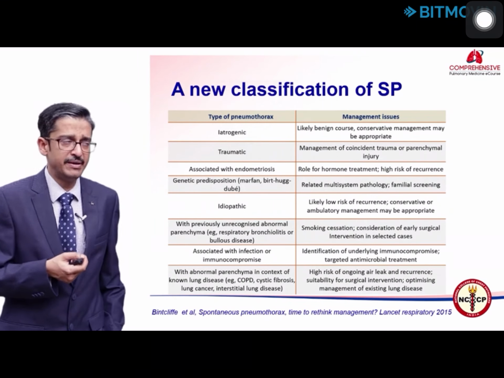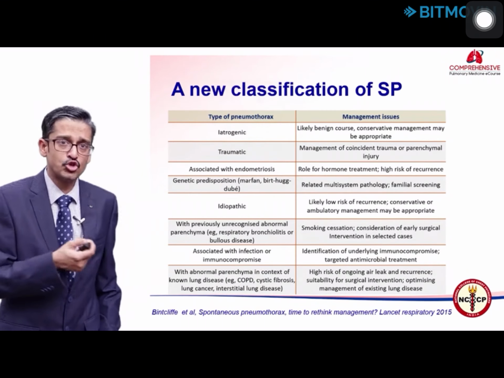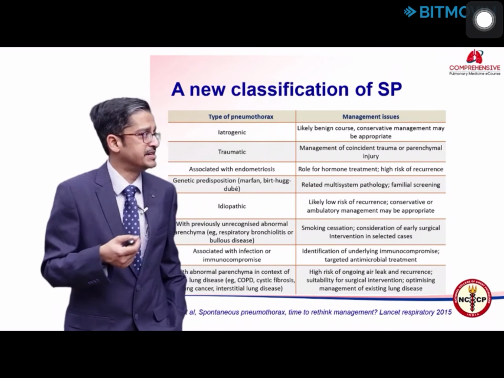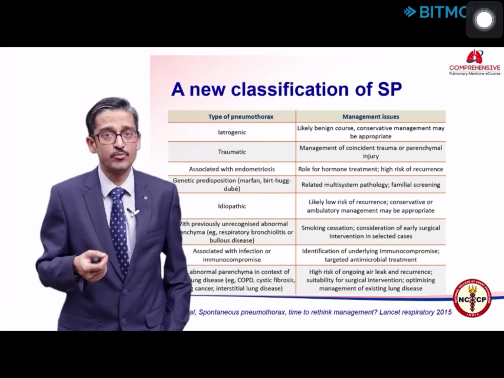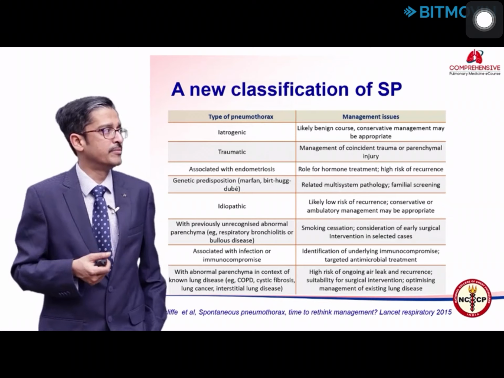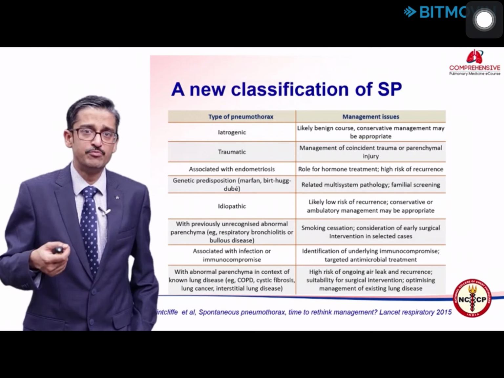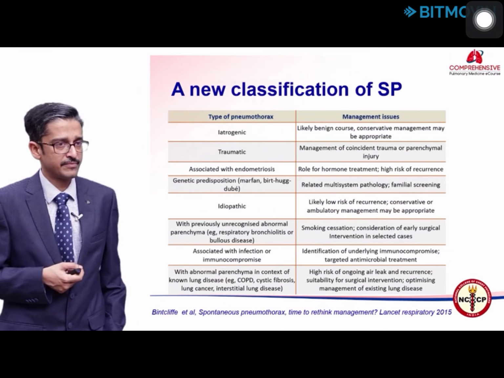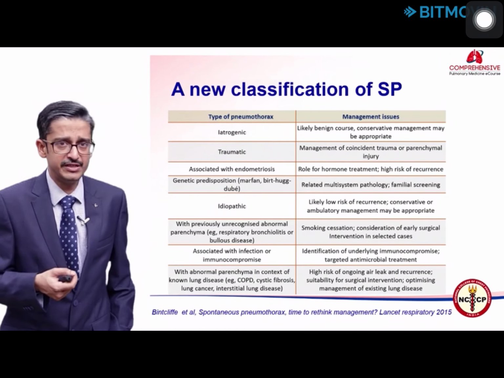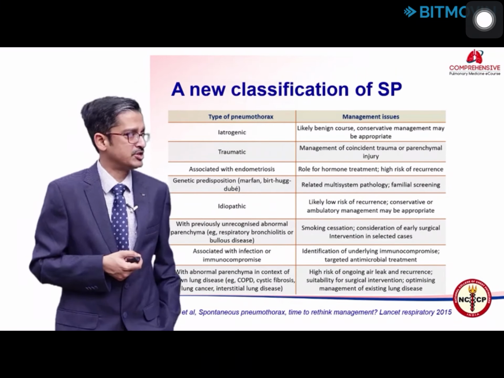We have spoken at some length about catamenial pneumothorax. The problem here is the high risk of recurrence, and you saw that in the case that I showed you a little while ago. Then there are people who have genetic predisposition. We spoke about the ectomorphic habitus, and to highlight this point, you've got two diseases there, Marfan syndrome and Birt-Hogg-Dubé syndrome, multisystem pathologies which seem to lead more to spontaneous pneumothoraces. Then you've got idiopathic pneumothorax, which has a low risk of recurrence and conservative treatment or just aspiration. So ambulatory treatment might be appropriate in these patients.